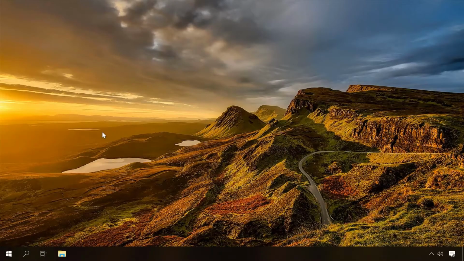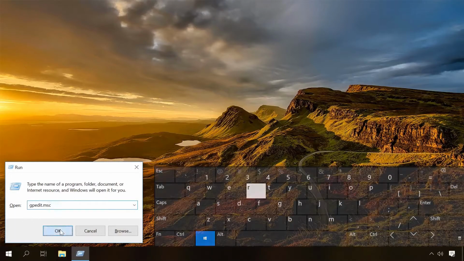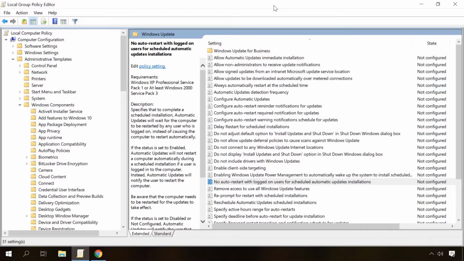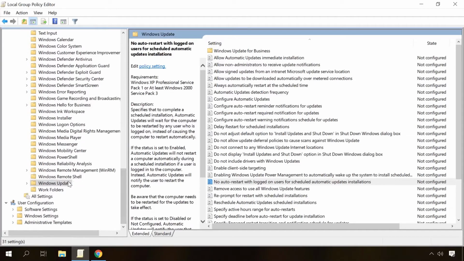The second method allows you to disable Windows automatic restart completely. You can do it with the Local Group Policy Editor. To use it, open the Run window by pressing the Windows + R key shortcut and enter gpedit.msc. Then follow the path: Computer Configuration, Administrative Templates, Windows Components, Windows Update, and open the line No auto-restart with logged on users for scheduled automatic update installations.